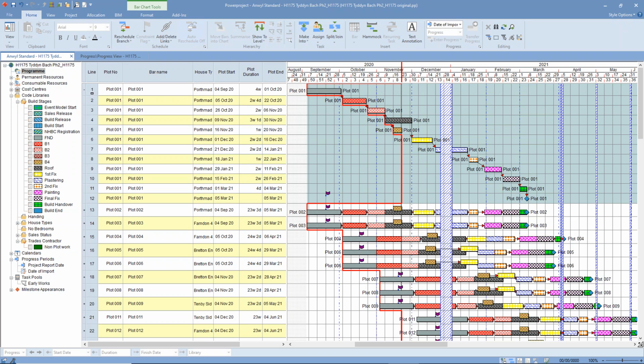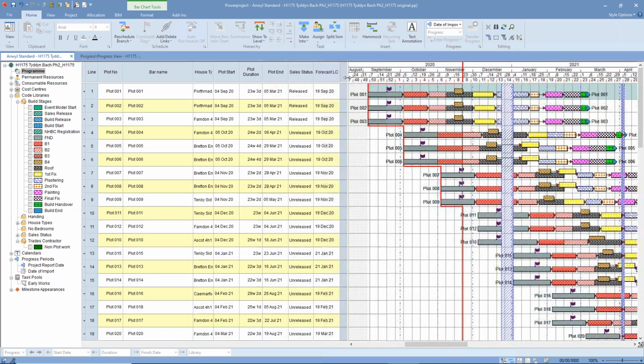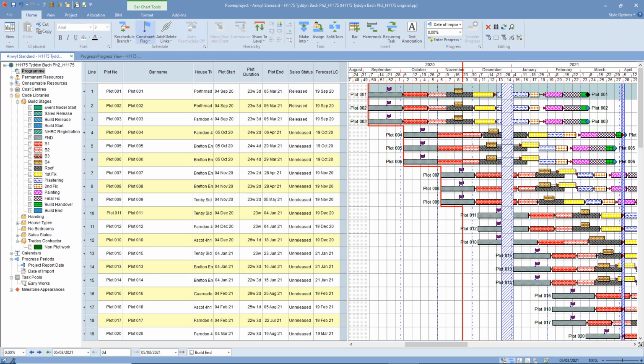One other thing that you need to understand that also comes through from house building is a date called the forecast legal completion date that can be set in Equi2, and we cannot send back anything in this project where the end date of this row is greater than the date of the forecast legal completion. We show that legal completion date with this little blue flag.